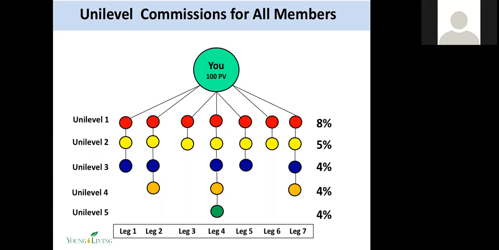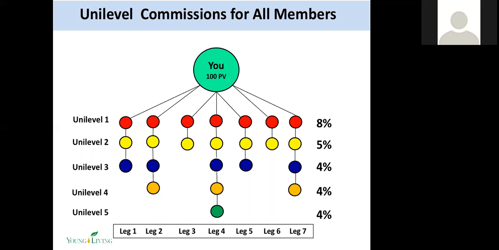One of the questions that I like to ask at this point ties in with last night's training, so maybe think back to what we discussed in the intermediate compensation plan training. When you see this unilevel commission slide and you recognize that everyone on your first level is paid at 8%, why would anyone not want to have everyone they sign up as part of their first level, and put everyone as unilevel level 1, because that's the highest percentage that they can be paid?